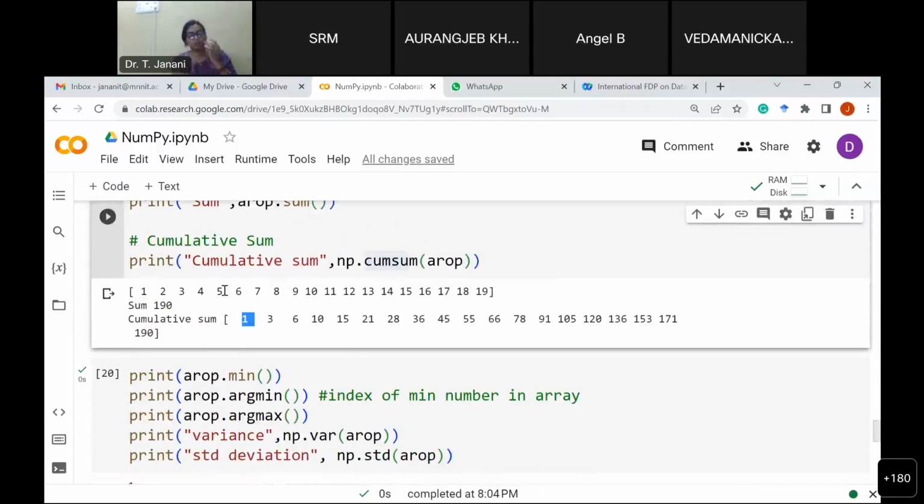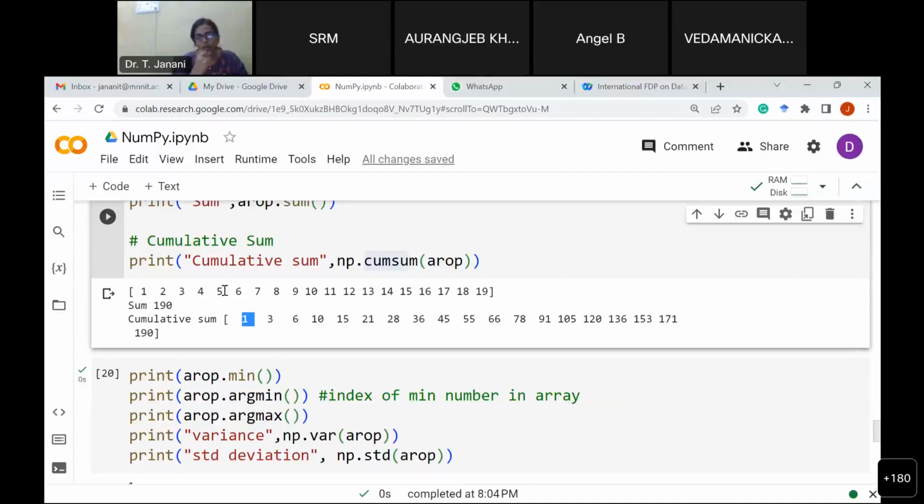As you all know, apart from this sum, NumPy arrays, as I stated earlier, are for numerical calculation, that is, completely statistical analysis. So you have functions for minimum, maximum, and standard deviation. If you have a data set and you want to do some statistical analysis, you can convert the data set into a NumPy array, say using pandas, and use all the statistical functions that are inbuilt in the NumPy package. Some of the functions are: I used the minimum function to find the minimum value, and I've taken the index of the minimum number in the array.